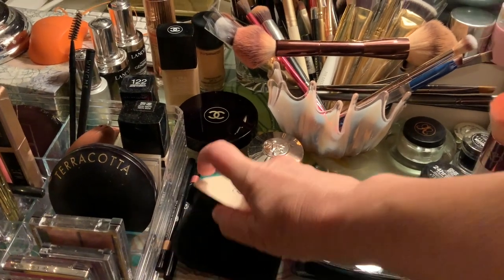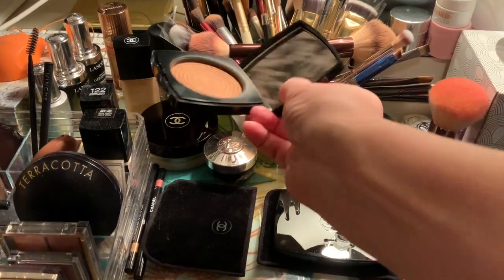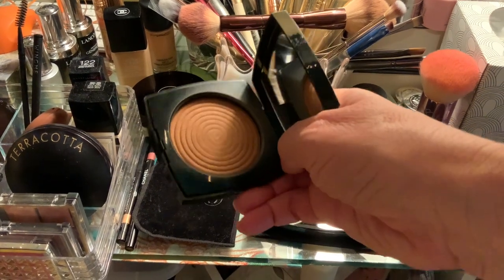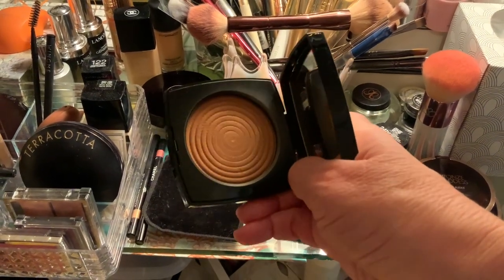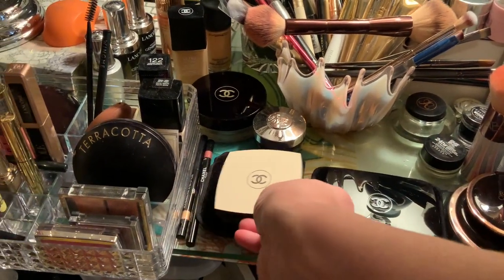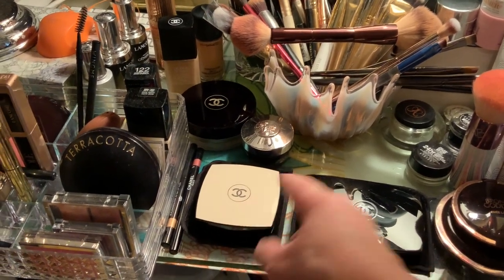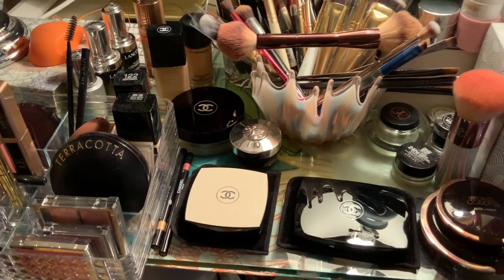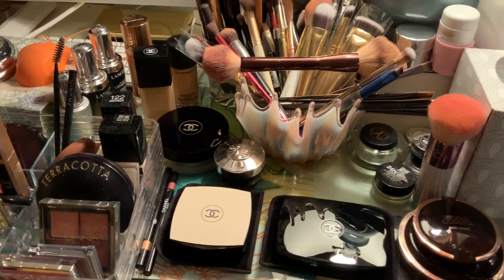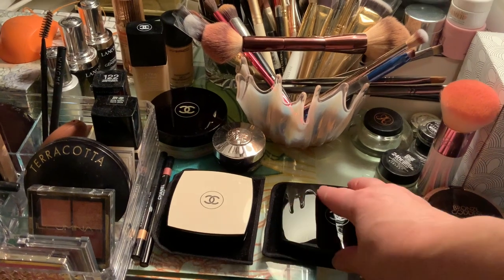For example, if I open the bronzer - I have used this so many times, but look, you can barely see the artistic indentation. I have used this so much. When they say you get what you pay for, it is true, because it creates a beautiful bronze. If you guys care, I'll do a before and after makeup using all these Chanel products so you can see if it's really worth the hype. It comes in a beautiful case and the products are really amazing.